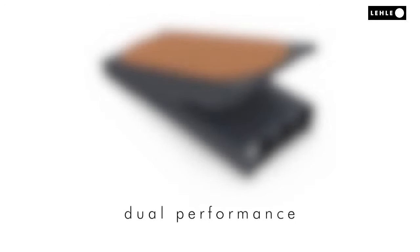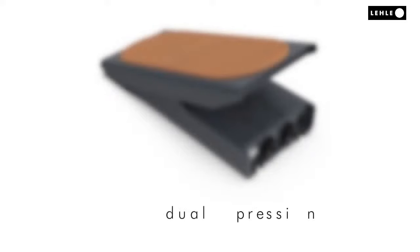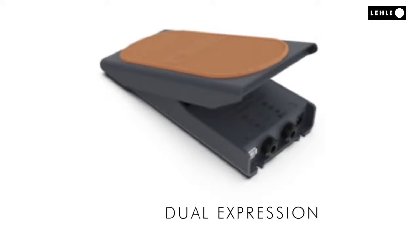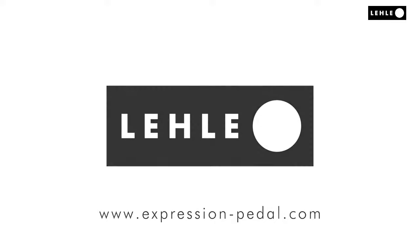Here's our new product. So, there it is, the Lehle Dual Expression. It's an expression pedal with two outputs, so you can express yourself twice.